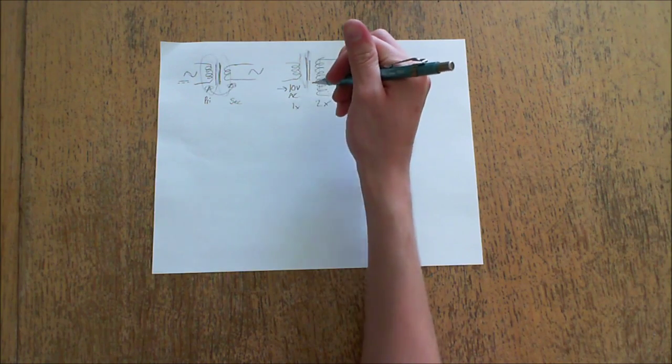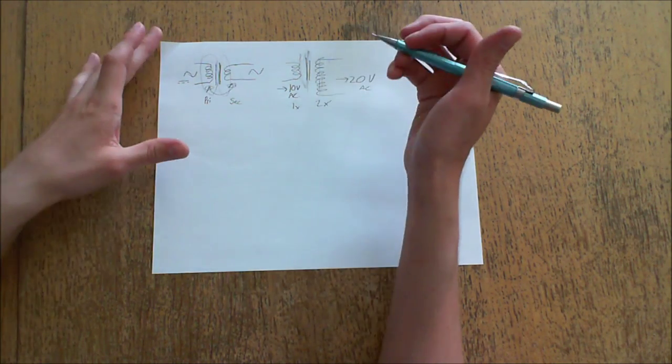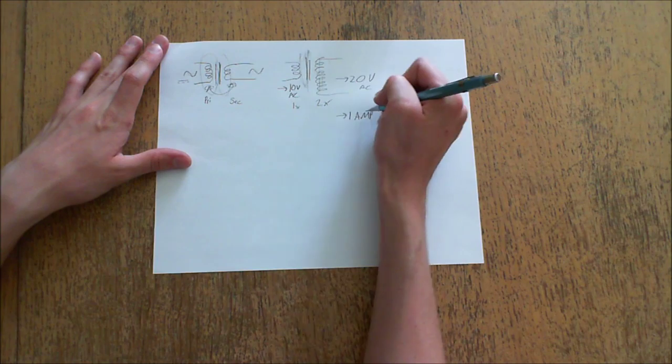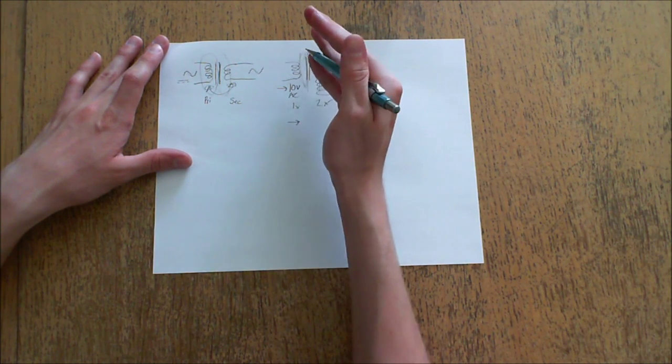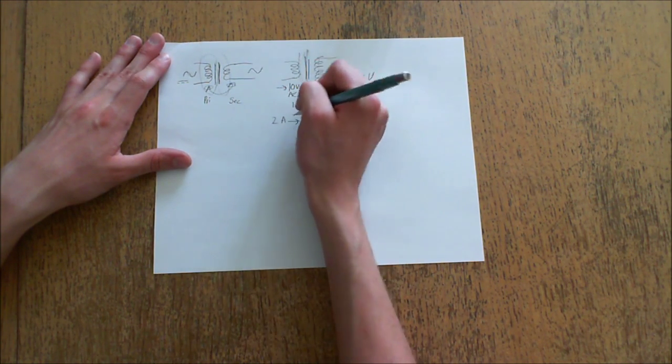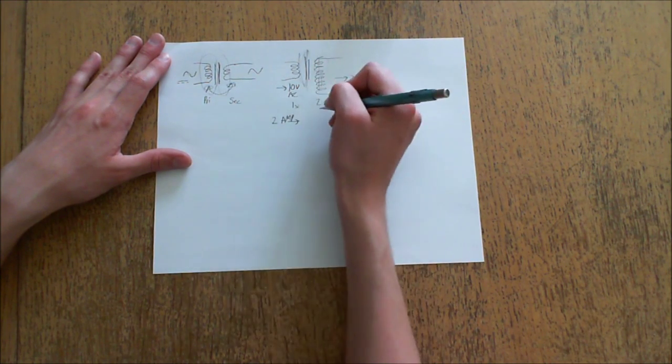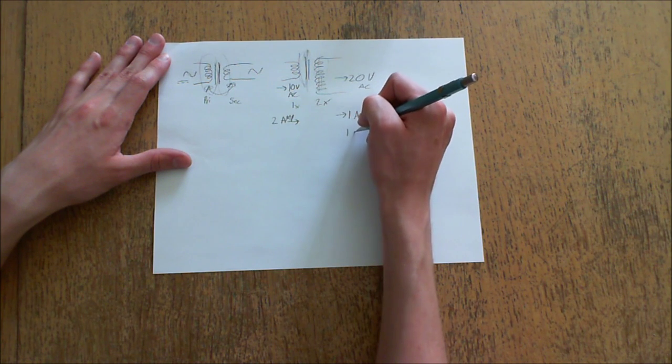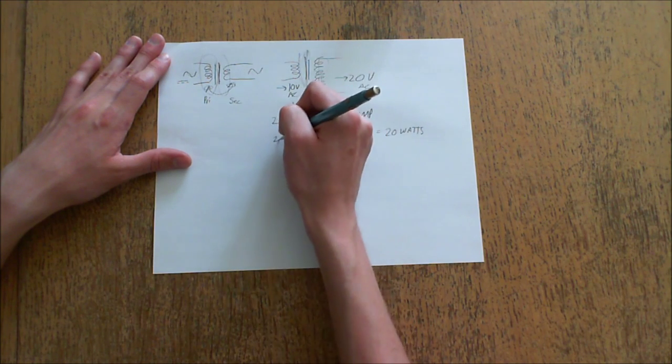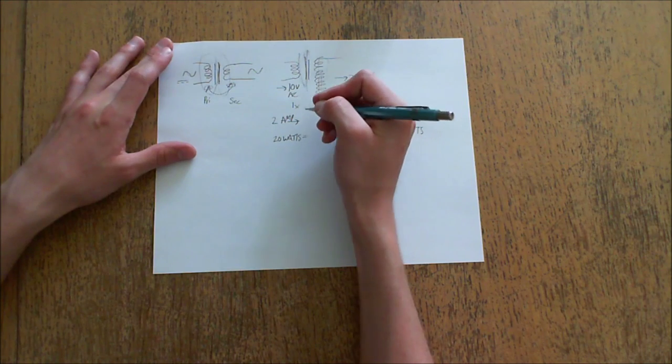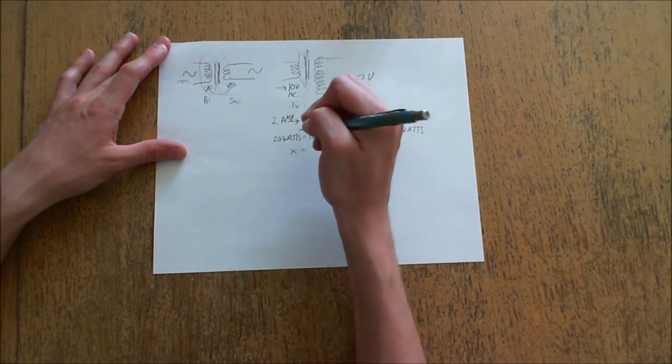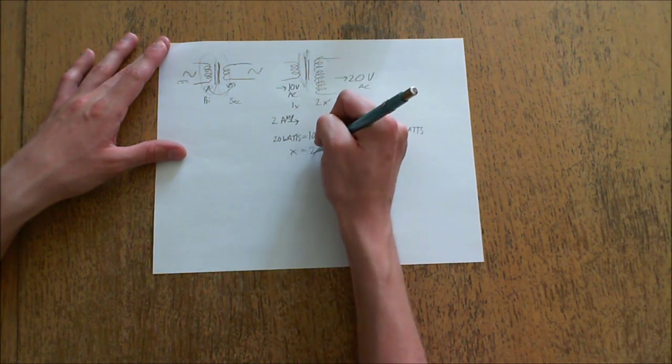So if you have 10 volts AC going in, you're going to get 20 volts AC out at the same frequency, but the current will be different. In an ideal transformer, there's no loss of power regardless of the ratio of turns. Let's say you were drawing one amp at 20 volts off of this side. The transformer, assuming it hasn't been saturated, is going to draw double that current because there's only half the voltage. So it's going to draw two amps. That is because power is conserved. One amp at 20 volts equals 20 watts. On the other side, 10 volts times x also has to equal 20 watts. Therefore, x has to be 2 amps.